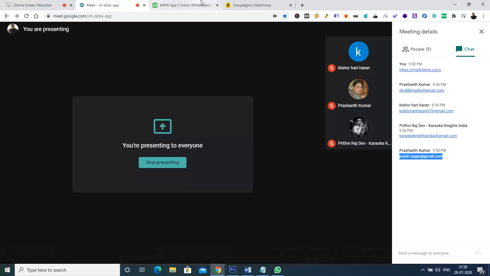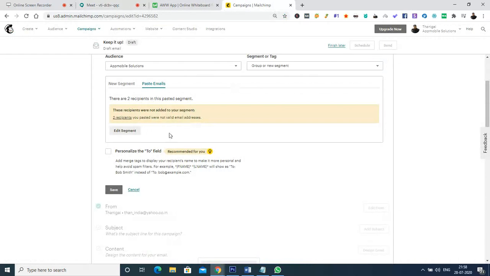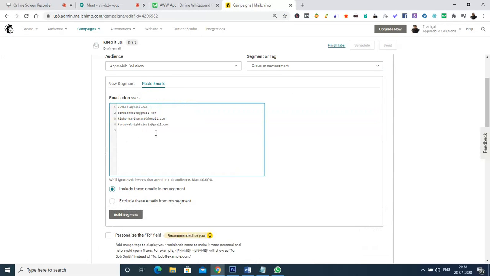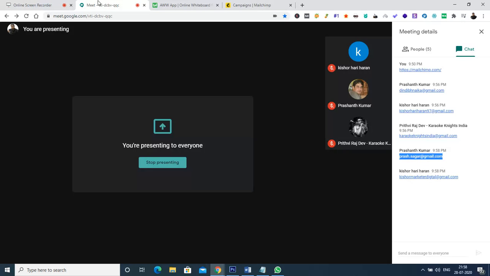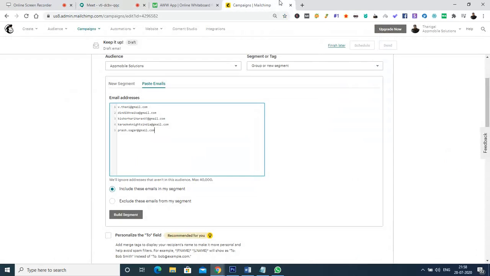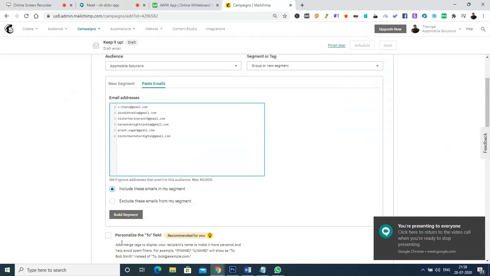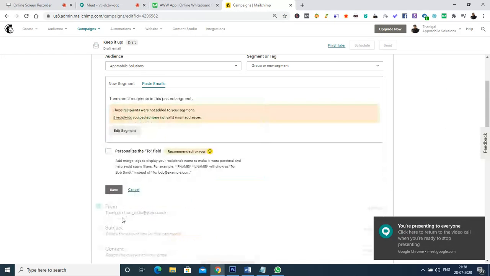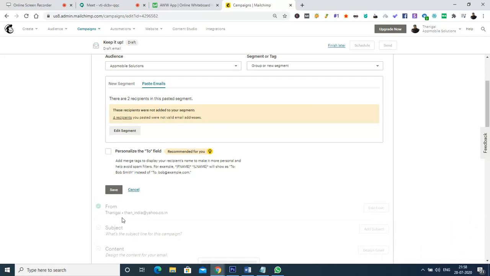So I have another alternate email, and Kishore, I got an alternate email. I'm going for the build segment option. So now it says four recipients you pasted were not valid email IDs.